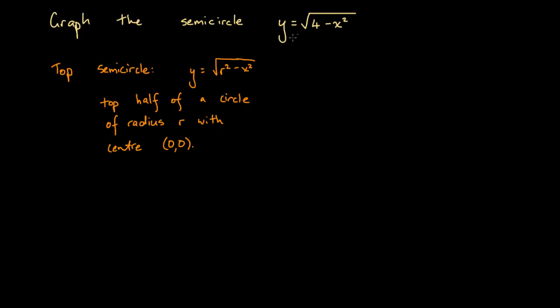So let's see if we can turn this yellow expression into something resembling more this orange expression by converting this 4 into something squared. So we might think what is the square root of 4, or what number times itself equals 4? And of course that's 2. 2 times 2 is 4. So we could rewrite this as y equals the square root of 2 squared minus x squared.